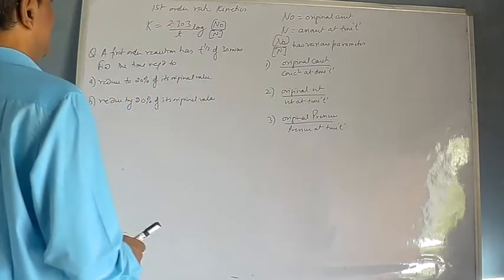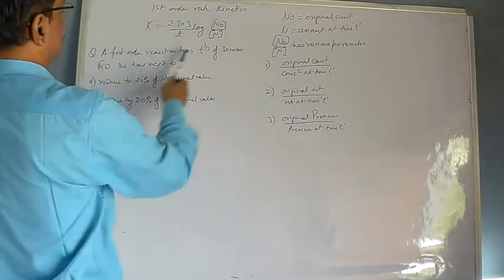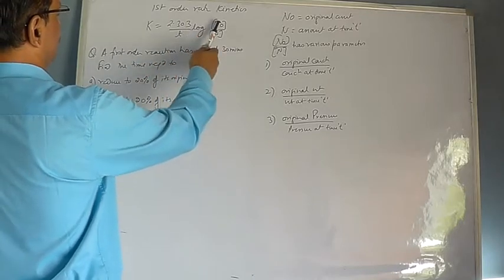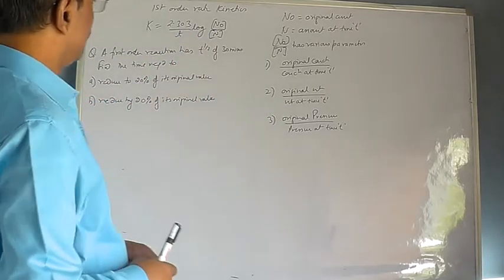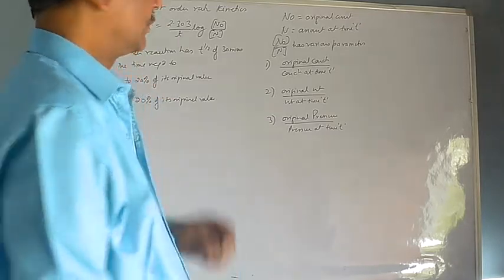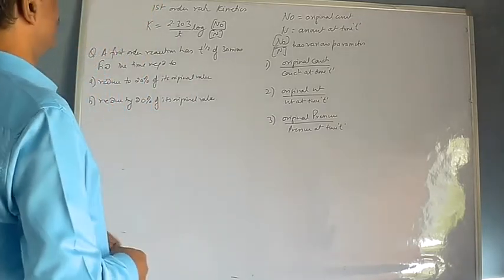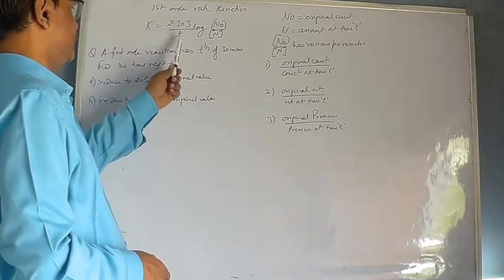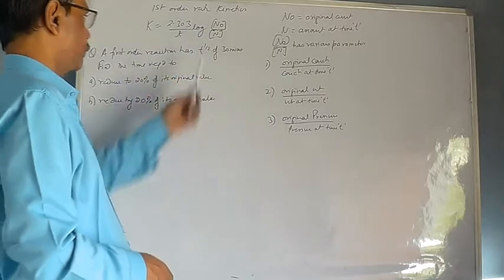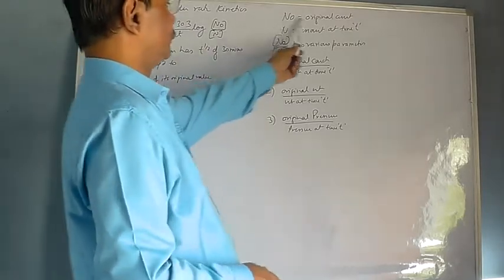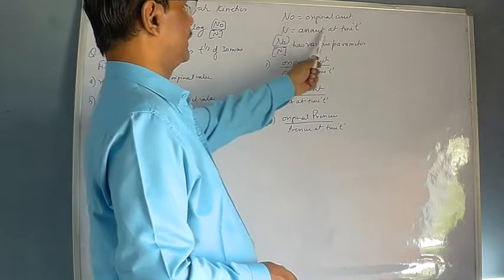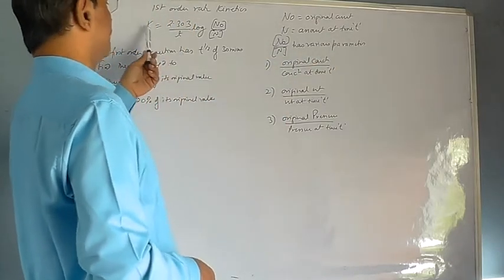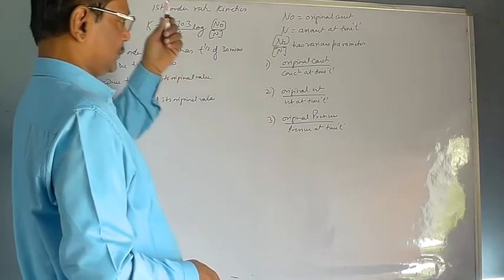Class, remembering again our first order in kinetics, which gave us the formula k equal to 2.303 upon t log n0 by n. Class, you have zero order and first order in your syllabus, so questions are often asked on first order kinetics. What was n0 and what is n? N0 is the original amount, n is the amount at time t, 2.303 is constant and k is your first order rate constant.